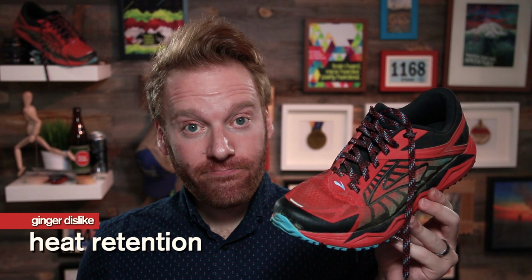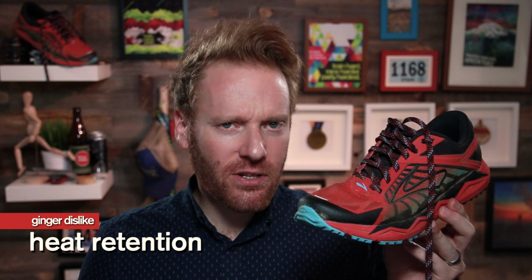Hot. The shoe runs super hot, especially here in Southern California. The upper is multi-layered, so you're not just getting a single-layer mesh, it's multiple layers, plus the welded overlays just add up to a hot upper shoe. Everything feels super dense, super thick. There's not a lot of give in it at all. It will absorb your sweat very well, dissipate it okay, but for the most part your feet will get hot, especially if you live in hotter, warmer climates. Maybe a great wintertime shoe, not so great spring or summertime shoe.